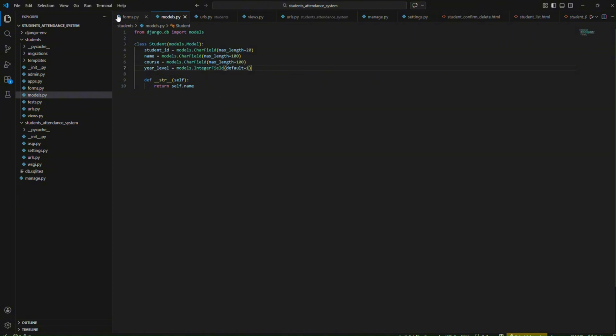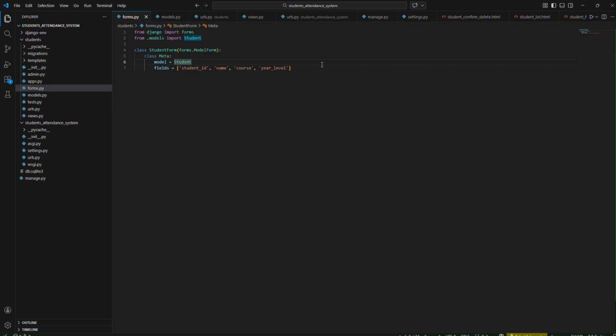After that, let's hop into the forms.py file. So this form is connected directly to the Student model. That's why we import Student.